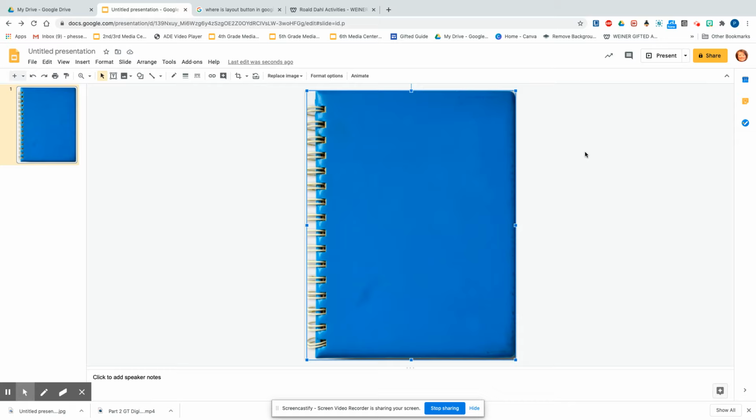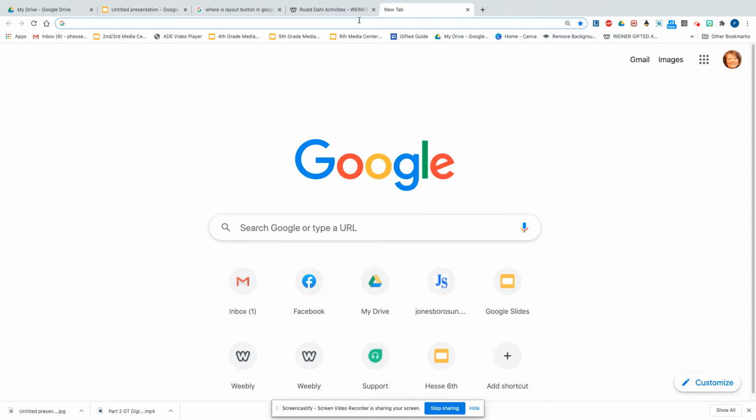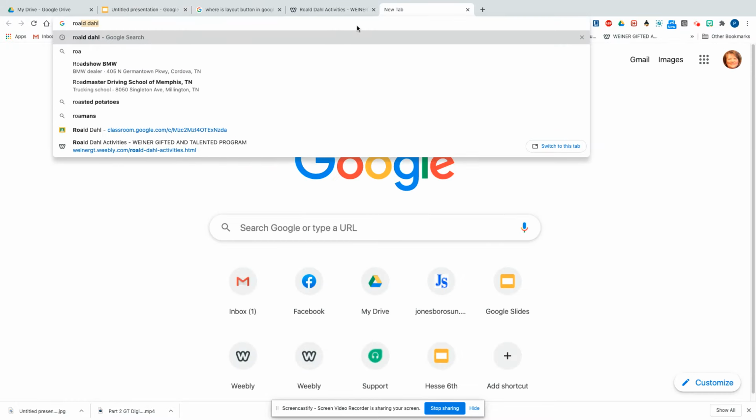So I'm going to make this be a notebook about, I'm going to call it A Year with Roald Dahl. We did Roald Dahl last year, so I'm going to call this A Year with Roald Dahl. I wanted to put a picture on it, so what I think I will do is go up and type in Roald Dahl.